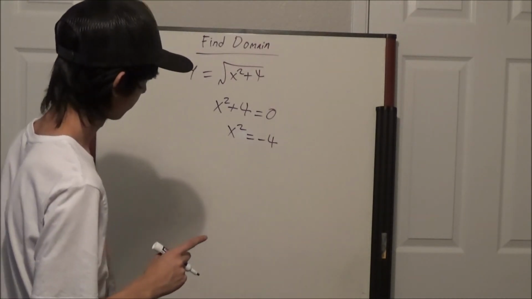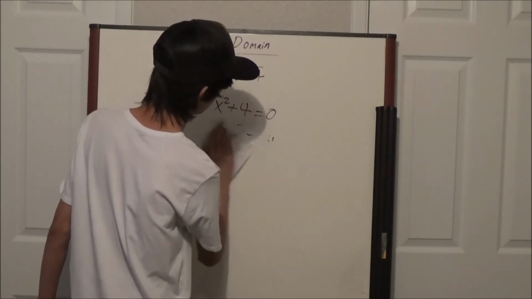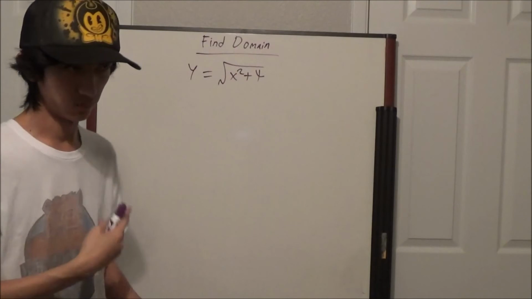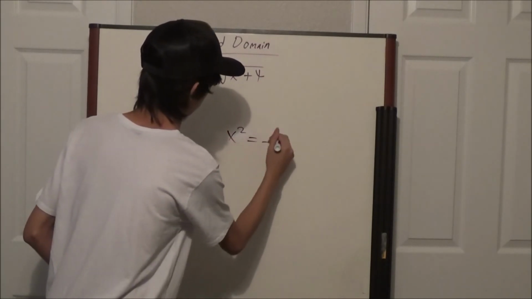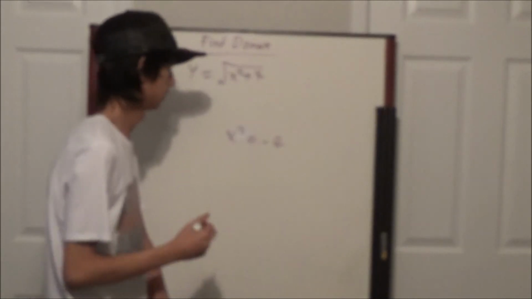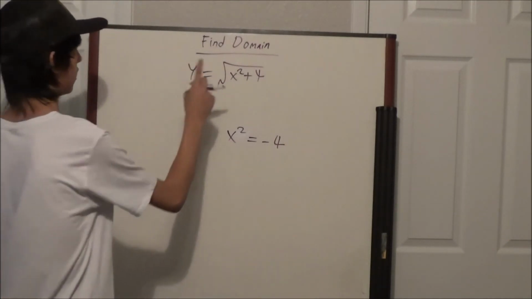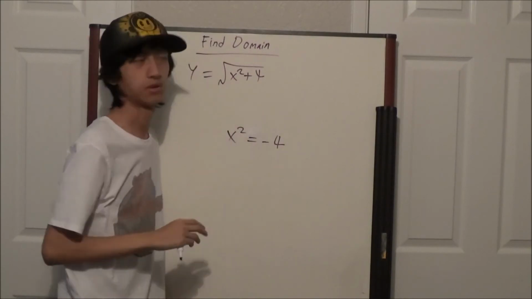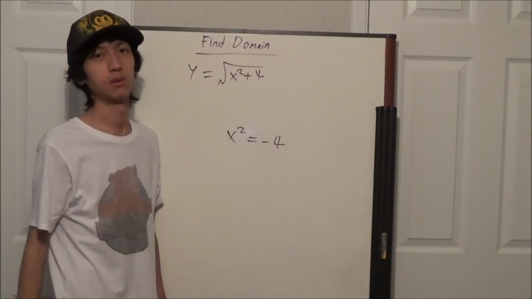So, we're going to erase all of this again. Now, what I just showed you is... You know what, I shouldn't have erased that. I'll put this back up. Because x cannot be a negative number. Because this is undefined, right? So, when you square a negative number, it's always going to be positive. So what I just showed you here is that you could put in any number, even a negative number. If you put in a negative number here, having it squared is going to come out to be positive, and you're still going to end up with a positive number inside the square root.